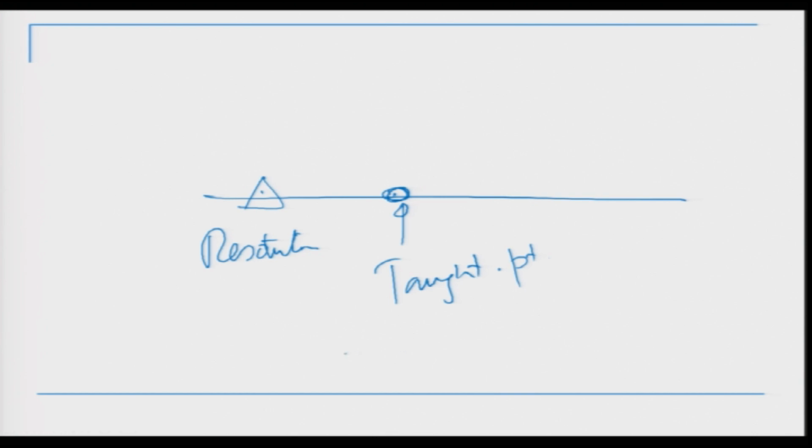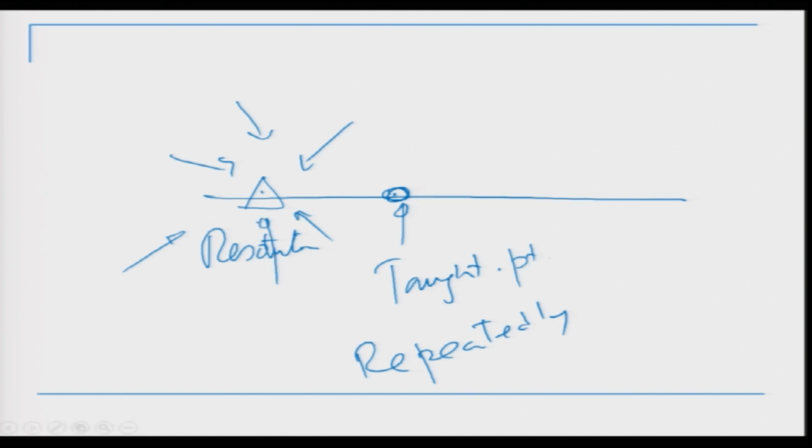Now repeatedly when I try and do this, I want to go to this point, if you can imagine, in different directions. Okay. What would happen is at all these different locations it can come to some point here, it can come to some point there. So this will actually go and sit on any side of this point. So what we finally ended up with is these points where the robot end effector is actually coming.